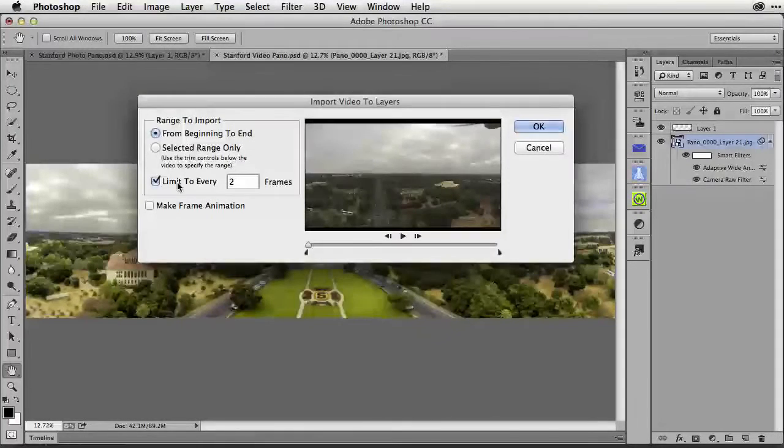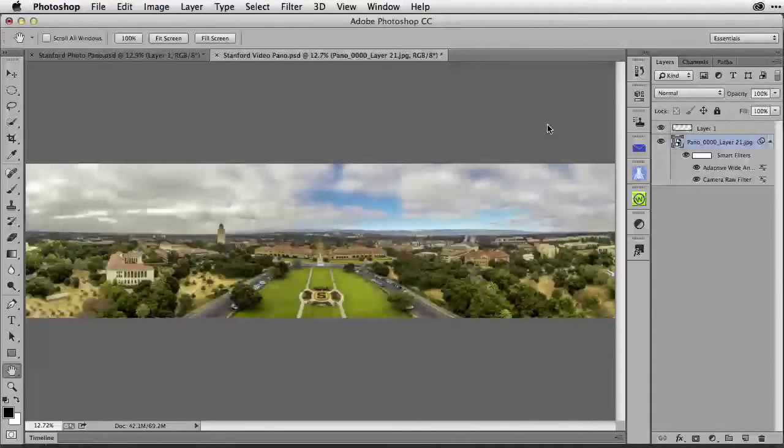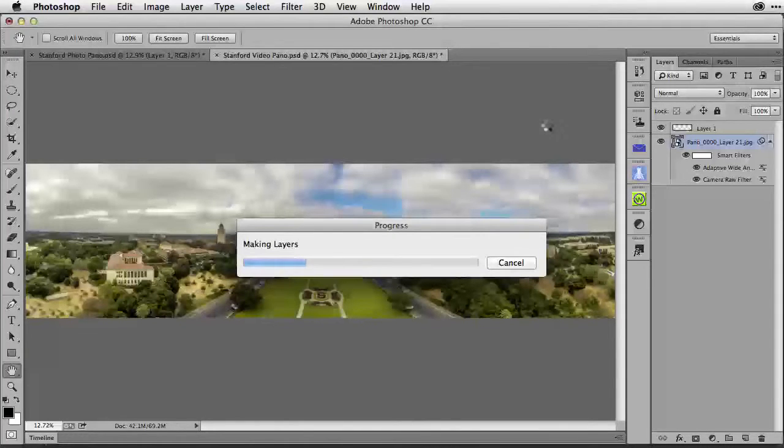Let's go back to the Import Video to Layers dialog you see here. I was talking about these settings. Right over here, you can see that you can limit the number of frames by checking this box. I know that if I enter in 10 in this particular case, it's going to give me just the number of frames I need. Now, how quickly you move your pan and the frame rate will determine how many frames you pull out of your video. You may have to run some experiments until you get about 20 frames, and that works pretty well for a panorama. I'm going to click OK. It will now process this video and pull out the frames I need for this project.